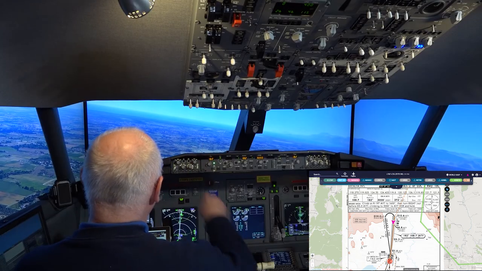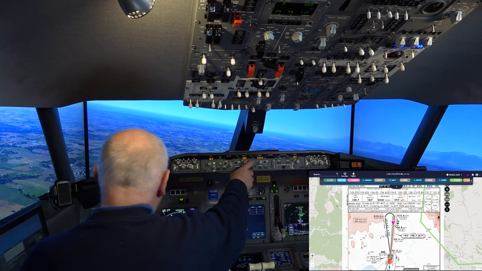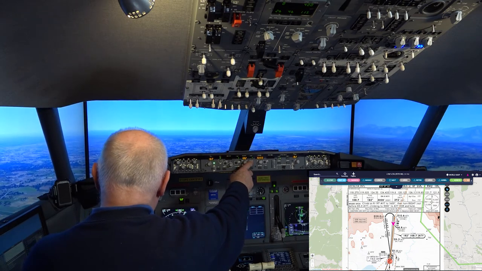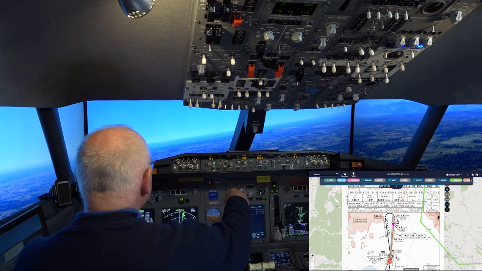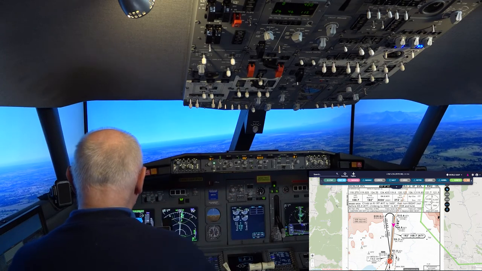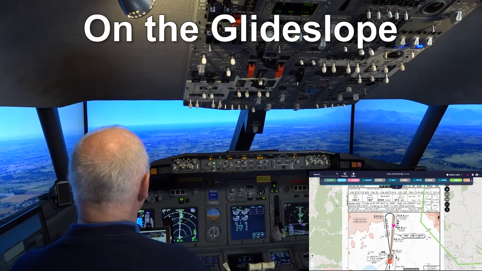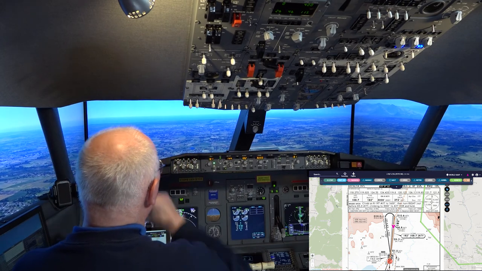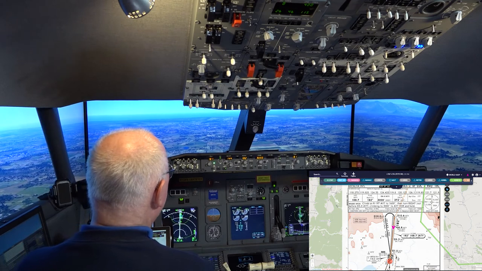Well, there's the airport ahead. And coming up onto the localizer, and there's the localizer. I've intercepted the localizer, and I'm now on the glide slope. We're on the glide slope for landing. I have the runway in sight. 2500, check.